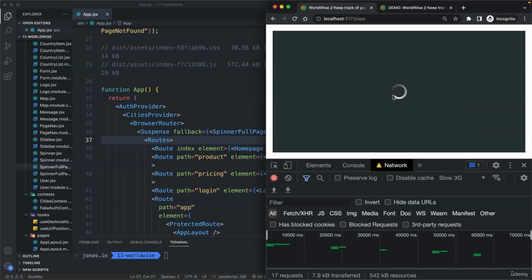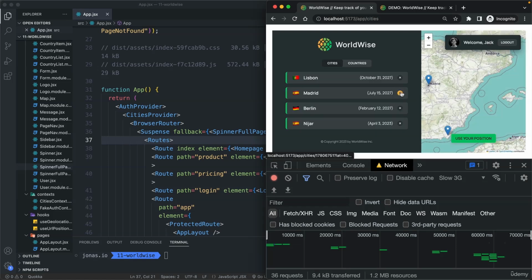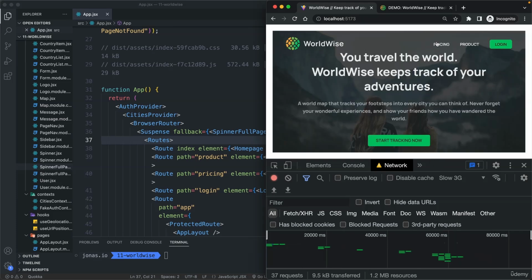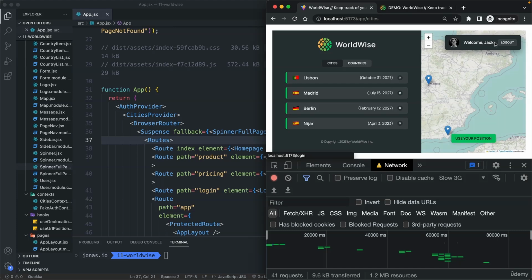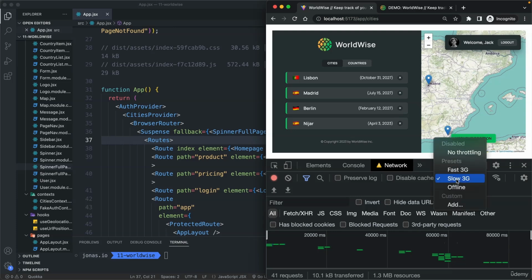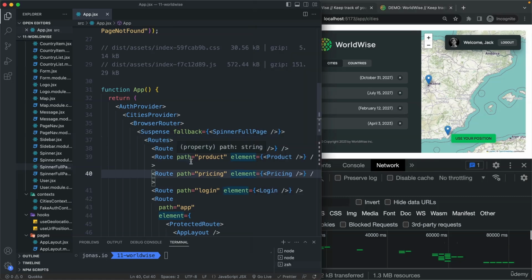So loading now the next thing. So our app layout, which is the main part of the app, and so that's why that takes a bit longer. Okay, great. And of course, now if we go back, the second time, everything is going to work really fluidly. Beautiful. So this really is the most important feature, I would say, that we should always implement in any React application that we're building.